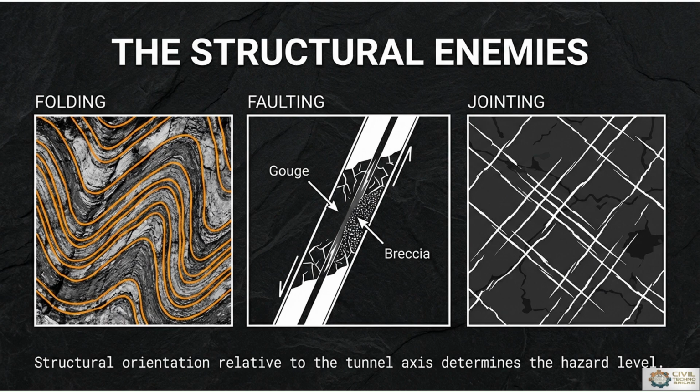In the first image, folding planes are there; the yellow color shows the zigzag plane, which is unsymmetrical in nature. The second image shows the faulting with reference to the breccia, or we can say the combined rock or stable rock, just like basalt. There are so many faults and cracks. Also equal and opposite forces are acting, so there will be major damage, the structural enemy. In the third image, jointing is there, so many cracks are interconnected, and with reference to that, more leakage will be in the picture.